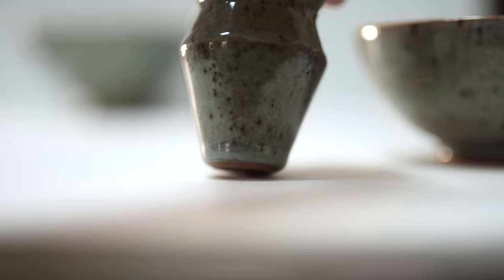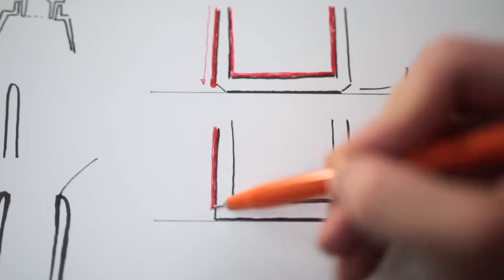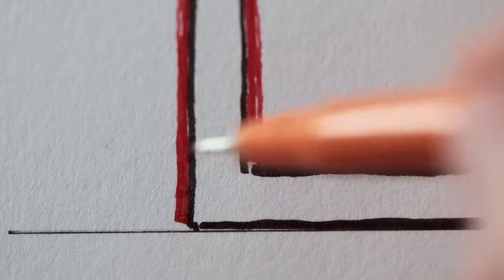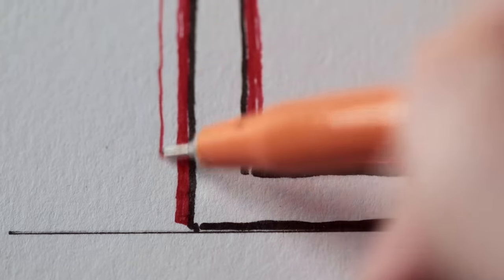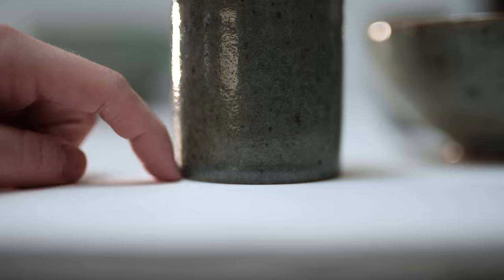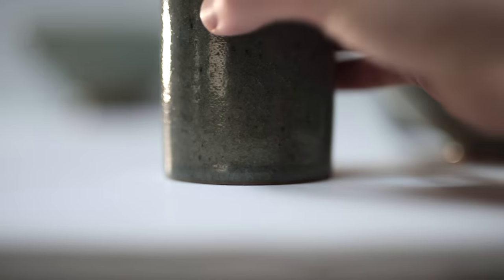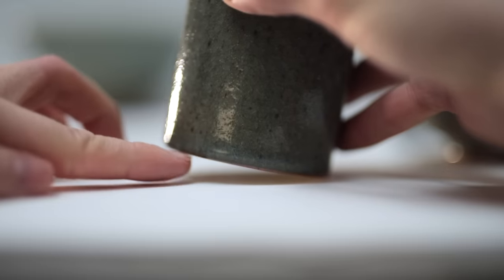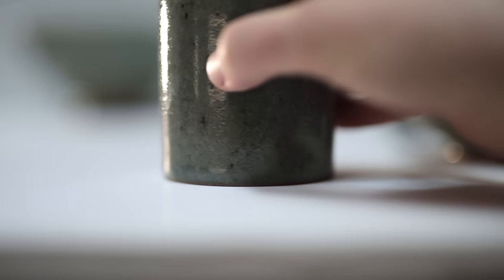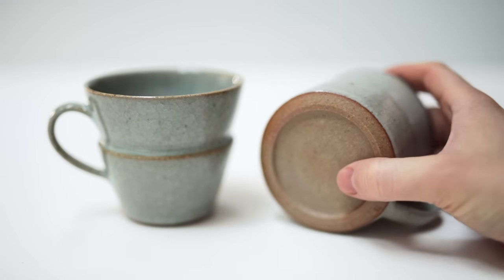This helps convey a sense of lightness and encourages the user to pick the pots up. If I weren't to bevel the bottom edge, it means if my glaze moves even just a tiny bit, it'll fuse the pot to the kiln shelf, which inevitably means you end up leaving a larger gap of exposed clay so your glaze doesn't stick and fuse. It also dictates what glazes you can use. Thankfully, this particular recipe is very stable and barely moves beyond where it was put, but if you're using something that is more fluid, there's a high chance this pot would not have survived the firing. Again, this doesn't mean that a bevelled edge like this is the only solution — there are hundreds of ways of finishing the bases of your pots.